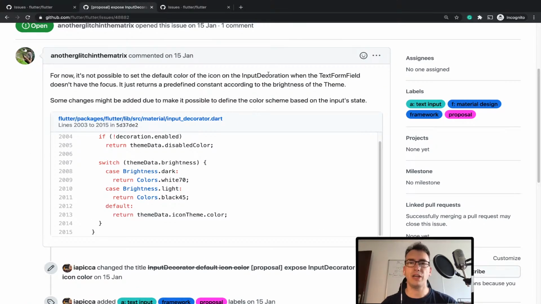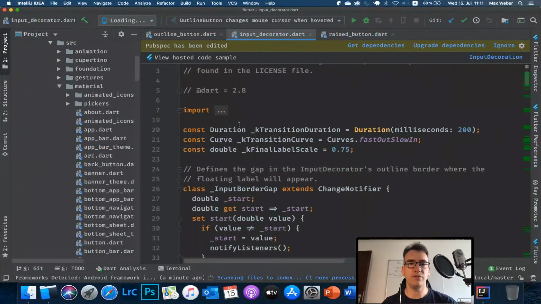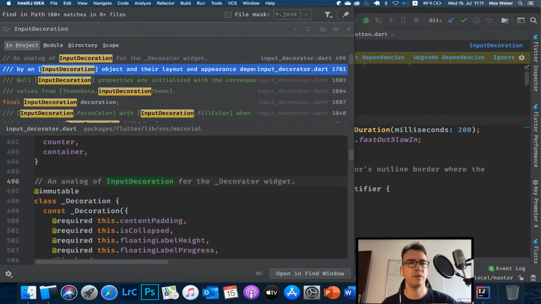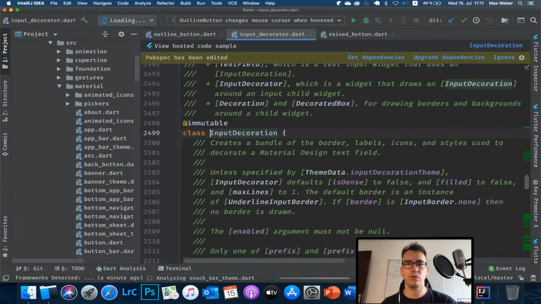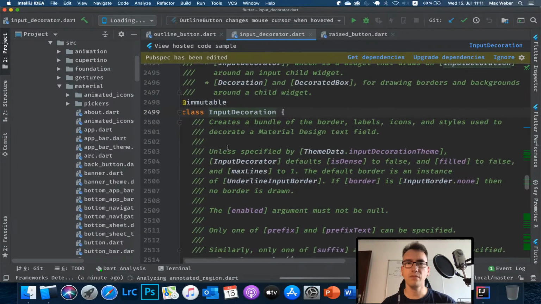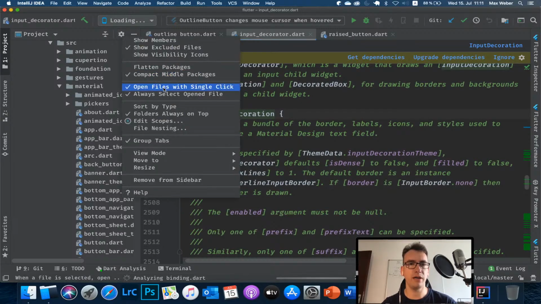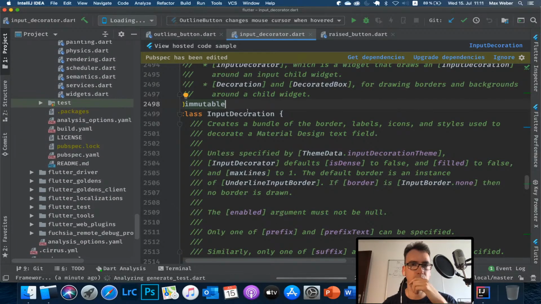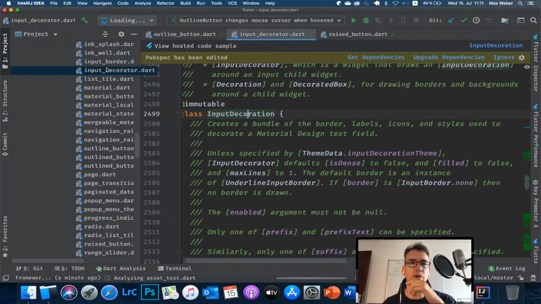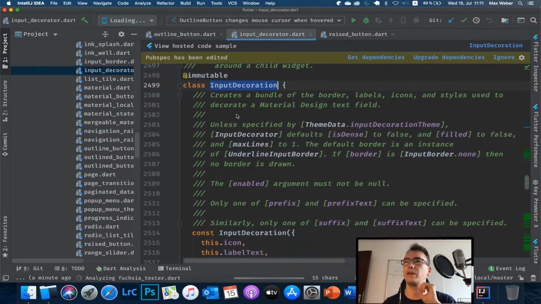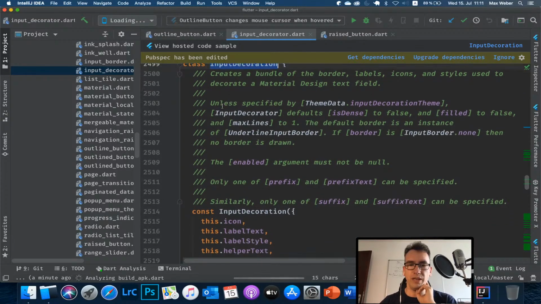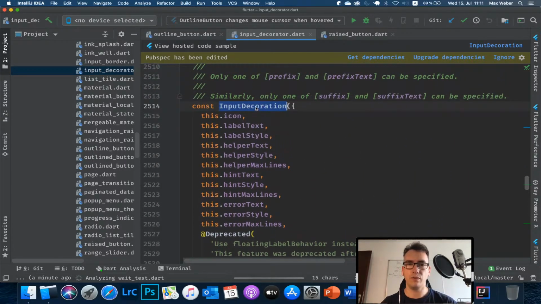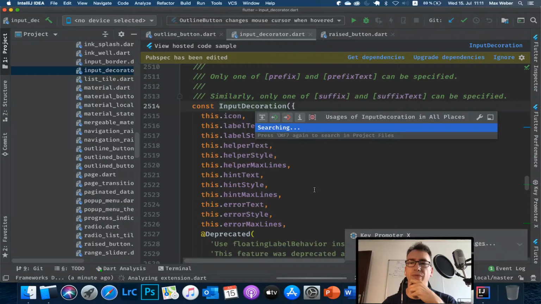Okay, so now we want to change the input decoration in a way that we receive the different colors. So we go to the input decoration. Why don't I find it? Here we go, we'll jump inside. And now we are, where in our file patterns? Here we go. So input decorator, we find the input decoration. So and what we need now is inside of here we have a lot of merges, all right? Is it somewhere used? Maybe we find an example easier.